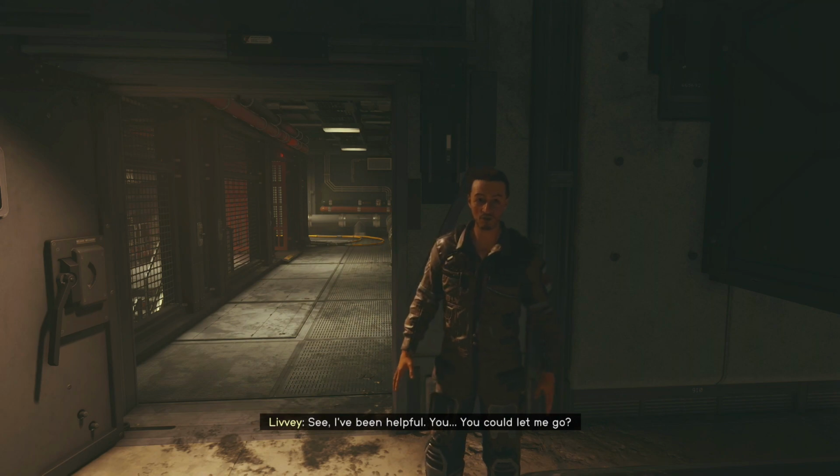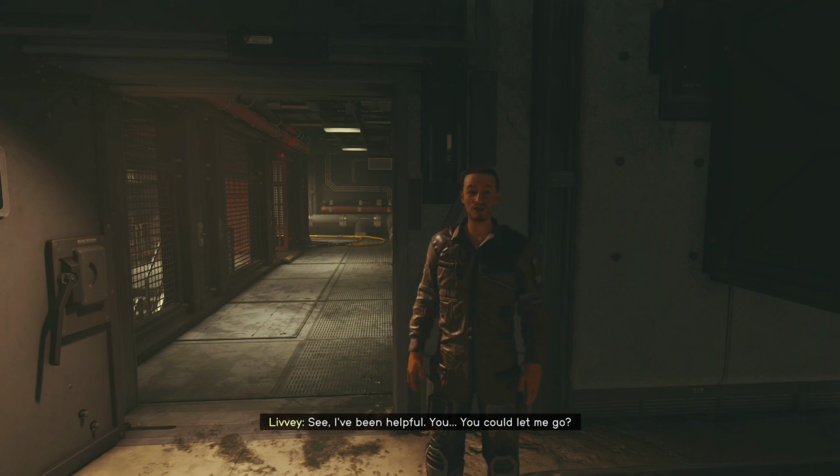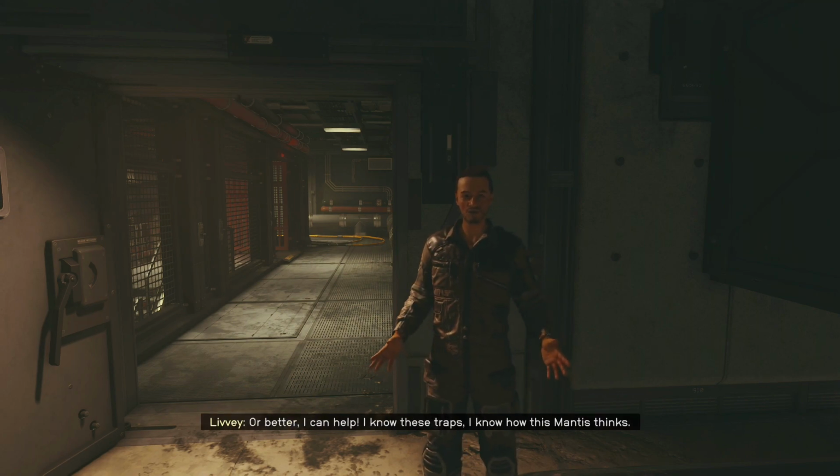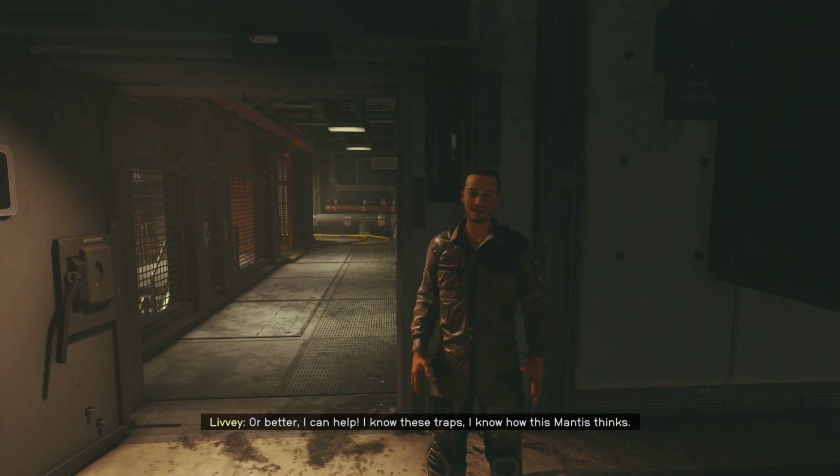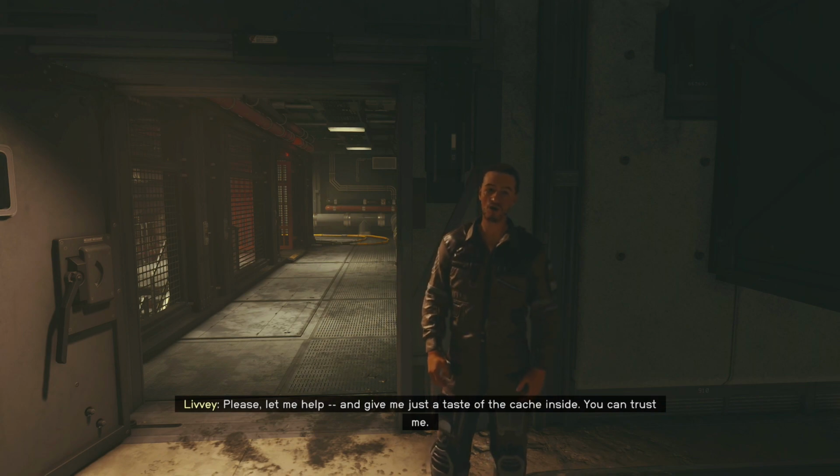See? I've been helpful. You could let me go. Or better, I can help. I know these traps. I know how this mantis thinks. Please, let me help. And just give me a taste of the cache inside. You can trust me.